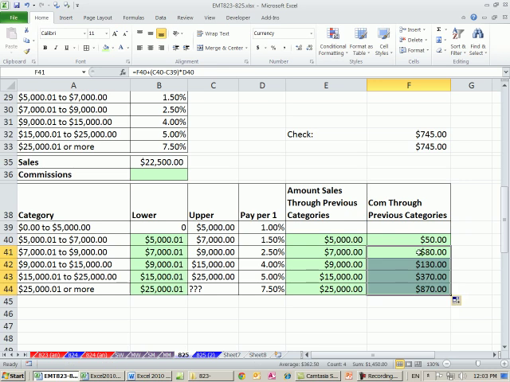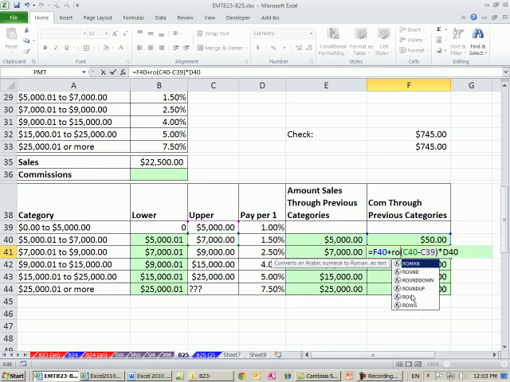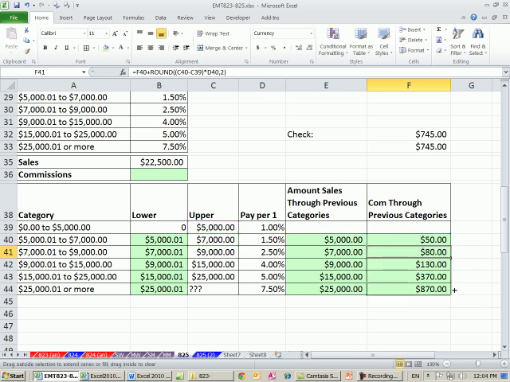Now, I'm going to come back up here, and just as I did for the 50 bucks, I need to round this part of it. Open parentheses there. That has already been rounded, so I come to the end, comma 2. Copy it down. All right, so here we use the round. We don't see any extra pennies, but if you had some different dollar amounts or percentages around, we're just building a robust formula that can handle whatever we put there. So now we have our table. Now we can come up and make our calculation.